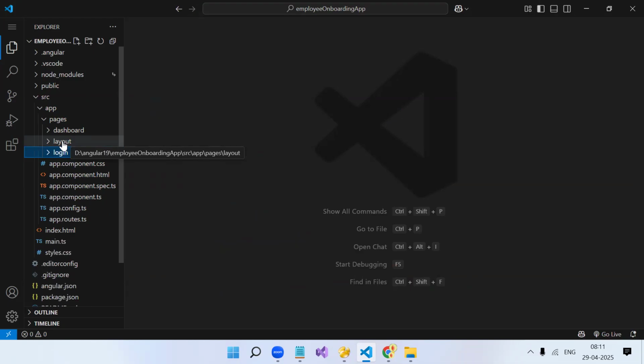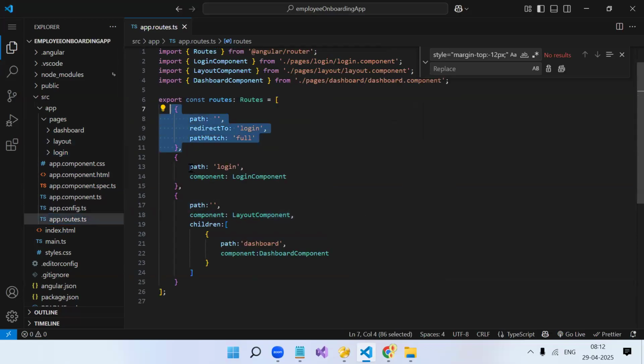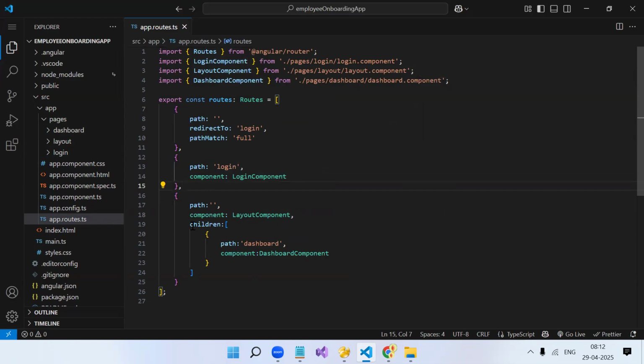That's the layout page we have created. Login component, layout component, and then dashboard, employee, department, all the components will be there. Then our routing structure will be like this. Empty path, login component. For this login component, your app component will be the parent. After the login, whatever component you access will be a child of your layout component. Okay. This is your routing structure.